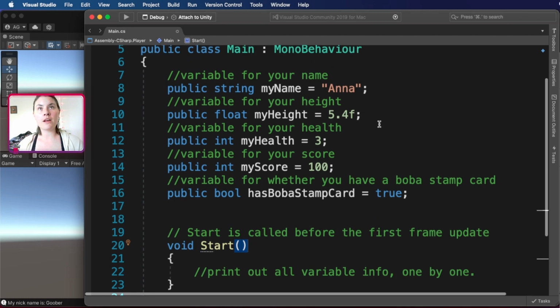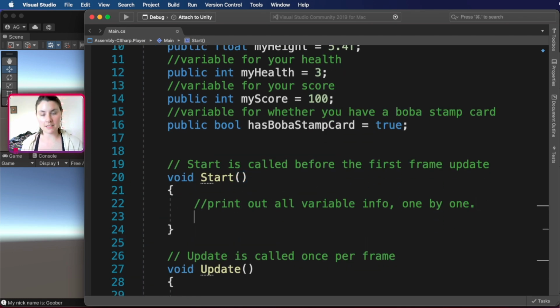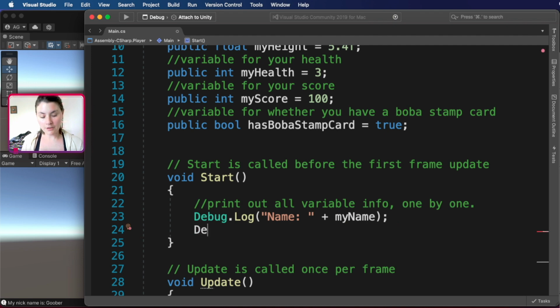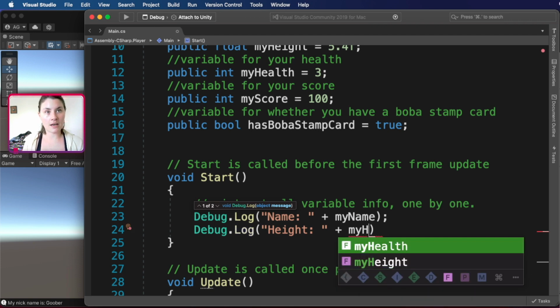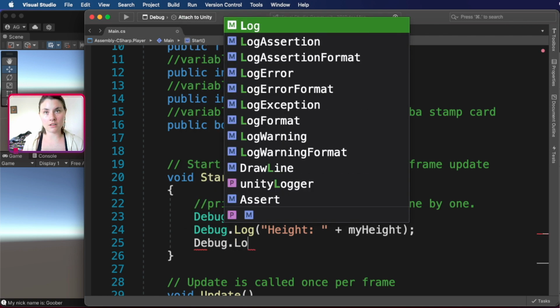Cool. Now that we've created all of these variables, it's time for us to print out some information with some reasonable text appended. So I'm going to go Debug.Log, and inside here we'll say name. And then I'll append that with the plus sign and put my name, end it with a semicolon. Another Debug.Log, and we will say height and append that to my height. What's the next one? My health, Debug.Log.